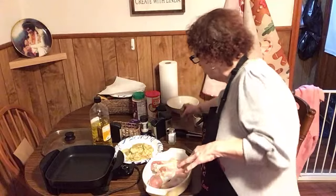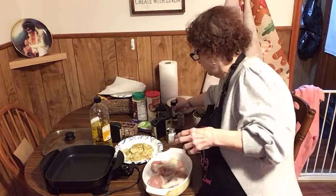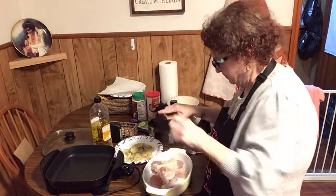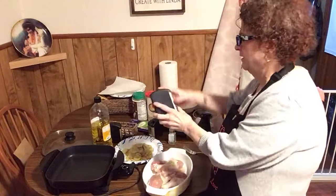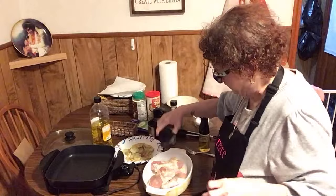All right, so I'm going to put salt and pepper on here. We're going to put some basil on the chicken, just a little bit. We're going to put some, no, parsley doesn't go in there. We're going to put a little bit of onion.